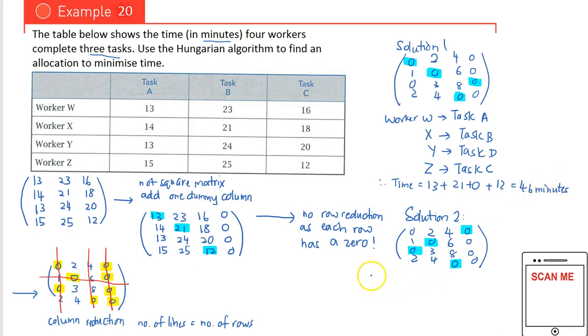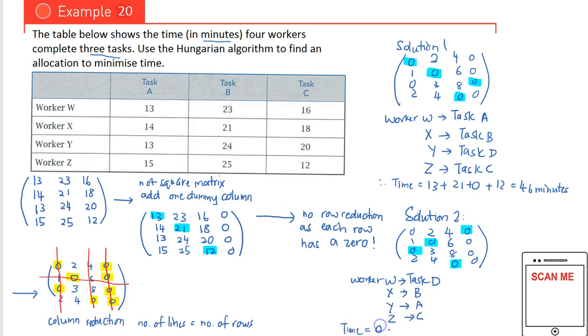And same for solution 2. You try to check: worker W is doing the dummy activity, worker X is doing task B, worker Y is doing task A, and worker Z does task C. And you check the time, is it the same?